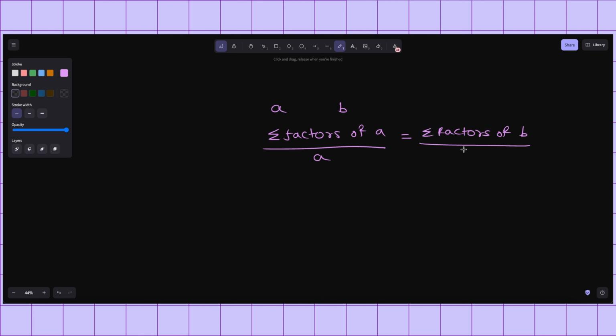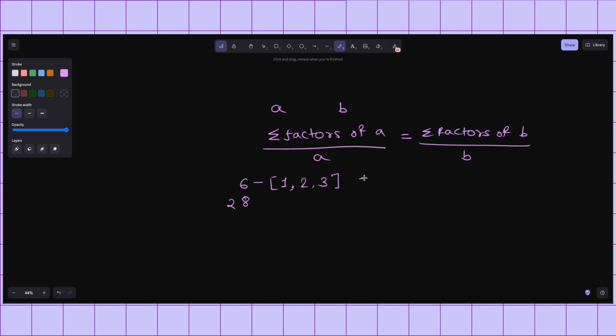This is what I mean to say. I have searched over the internet and found that 6 and 28 are the friendly pair. So let us calculate the factors of it. I have told you multiple times how to find the factors of a given number, and we will do it again here. So the factors are 1, then 2, then 3, and after that we will not include 6, because adding the original number itself will exceed the given number, and that's not what we want. So 1, 2, 3.